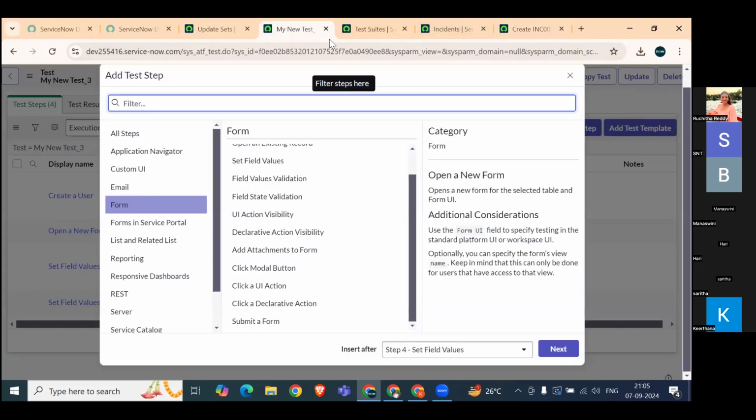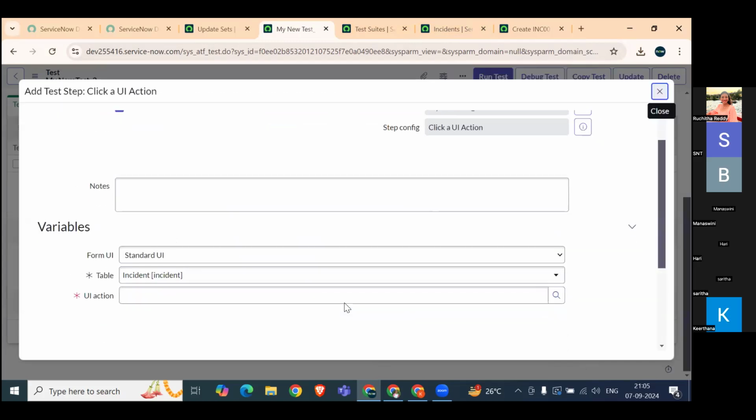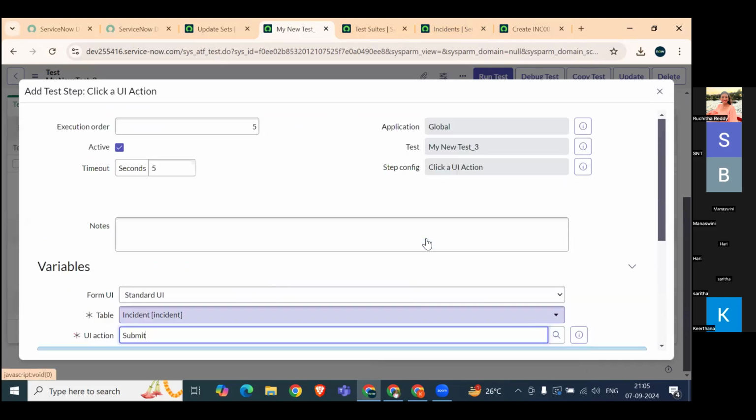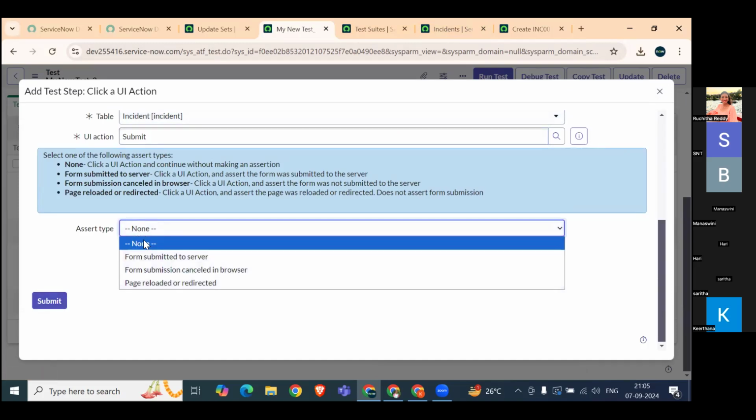The same thing you have to do here. Click a UI action, next, and then which UI action is submit. Select this, and then the assert type is where, if you see here, you select one of the assert types. None: click a UI action and continue without making an assertion.